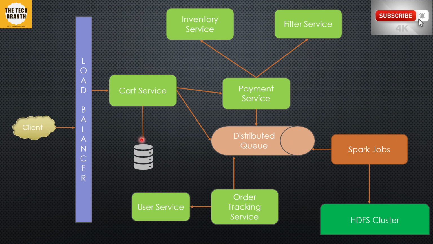Once we click on the button that I want to buy these, the request will move from the cart service to the payment service. Now the payment service will talk to the filter service and the inventory service both. The reason being, you might have added a product into your cart today and click that buy now button after 10 days or 15 days. Between these two events, it might happen that the warehouse from where that product has to be delivered, someone already bought that product and you are short of that particular product in your nearby location. Or it might happen that the inventory itself is empty, so you don't have that product available now.